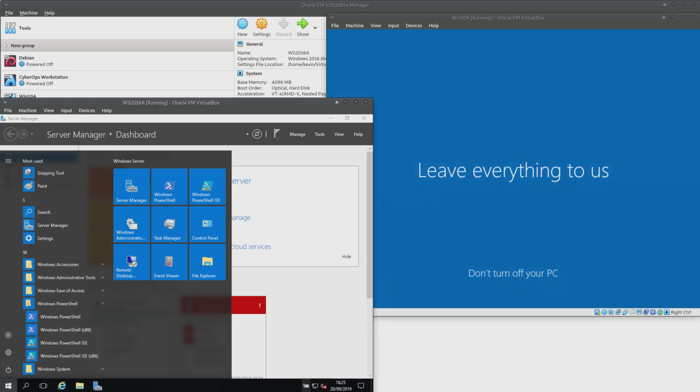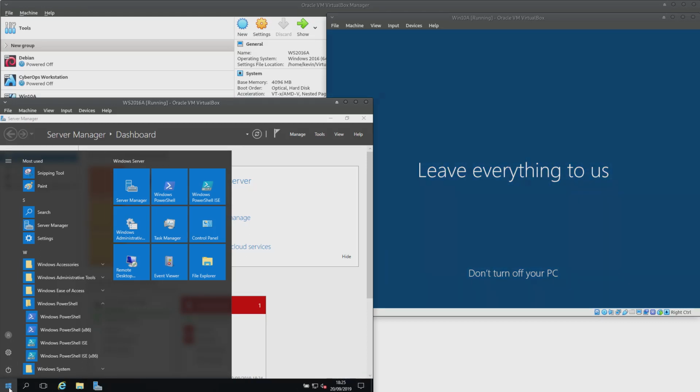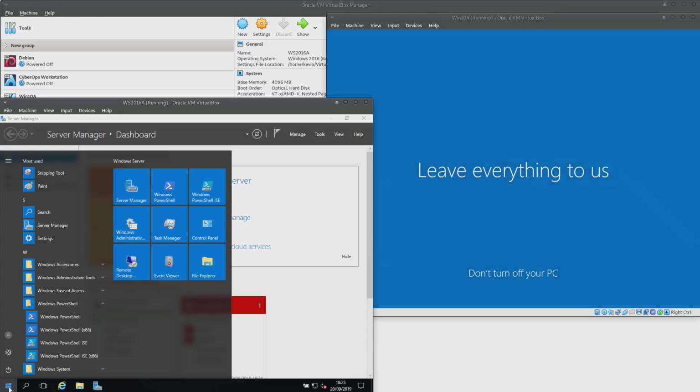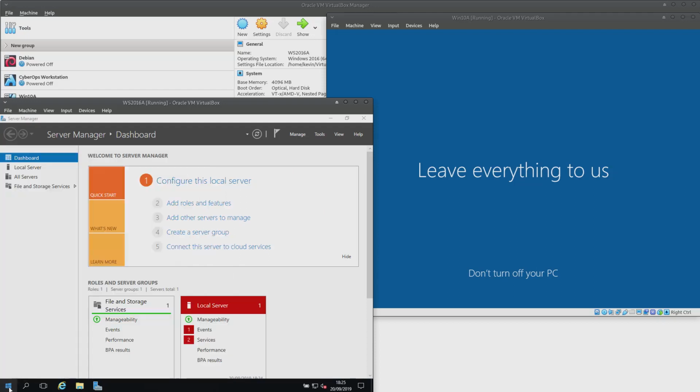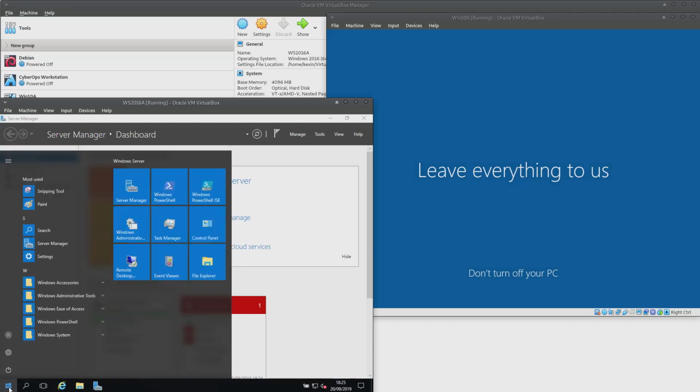This is a 180-day evaluation version as well, so it gives you a lot of time for your students to learn all about Windows Server and Windows Client operating systems, to set them up for a successful future in information technology, networking, systems administration, network security. It's vital to know about the Windows operating systems and the Linux operating systems.